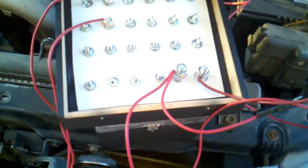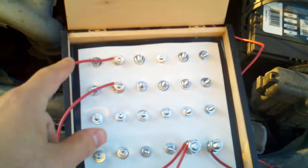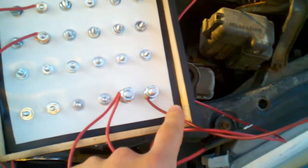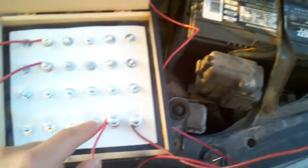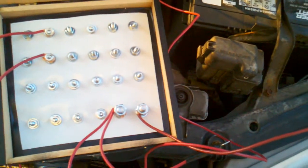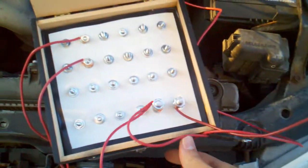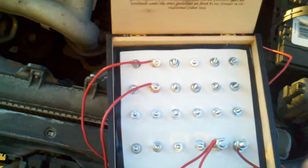It's real simple — I got the idea off somebody else from YouTube. Basically the top row of nails, or bolts, is just grounded underneath, and it comes out of this ground. This ground has a wire that goes to a car battery — the negative of a car battery — and the other major post has the power wire going to the positive of the battery. Connected to the positive there's also a wand over here, the metal lead.